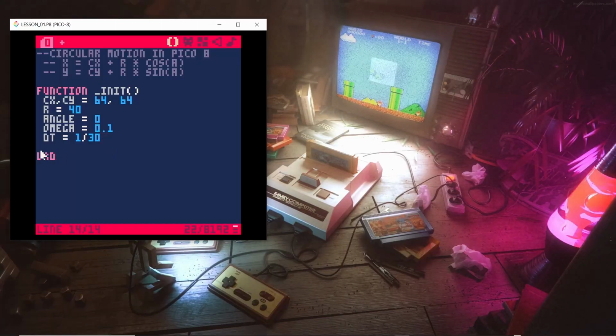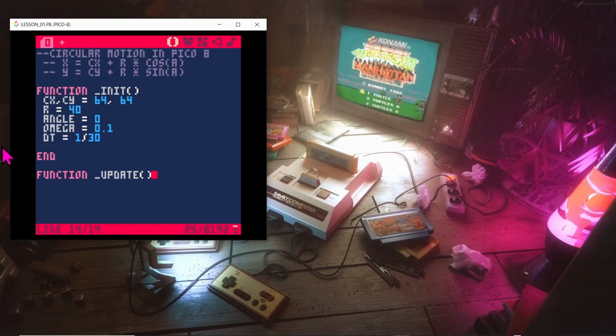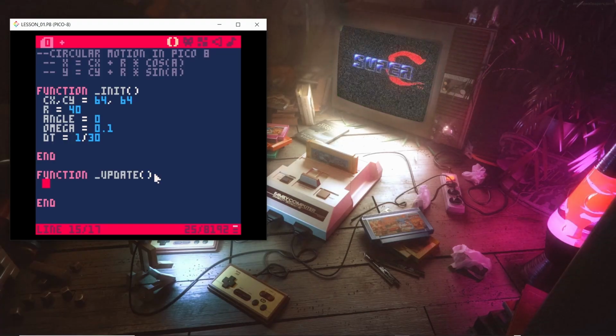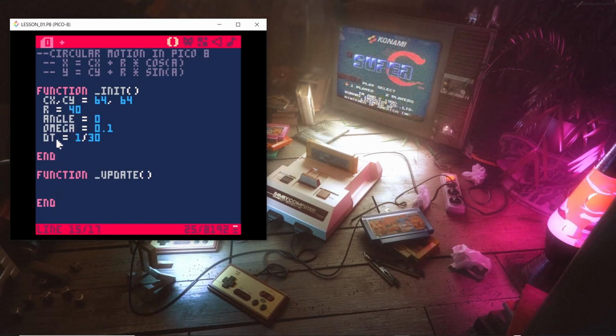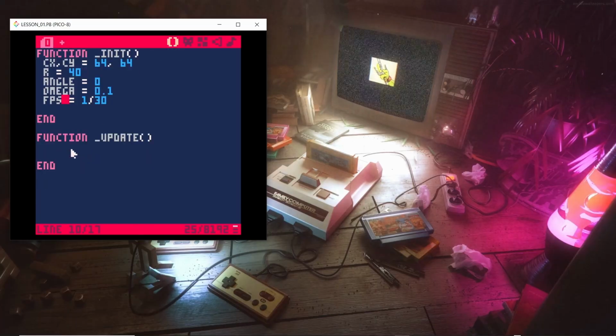And now, just like in our flipbook, our function update underscore update, I wish they called this flipbook. If I have my game engine, I'm going to call this function flipbook, because what it's doing is running every frame, 1 of 30th or 1 of 60th or 1 of 120th frames per second. I think I should call this FPS, frames per second, because it's basically measuring a change between time. So I'm going to call that FPS.